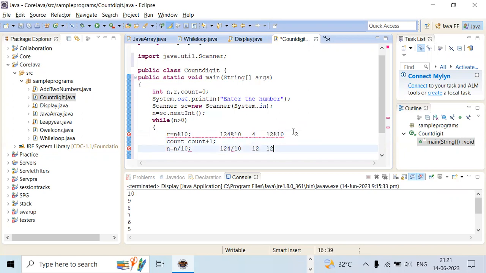Again 12 / 10 gives 1. Now what is the count? 2. Now, n greater than 0? Yes. Again 1 % 10, what is the remainder?